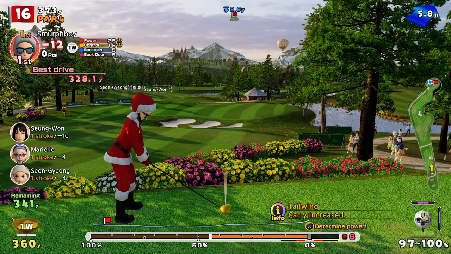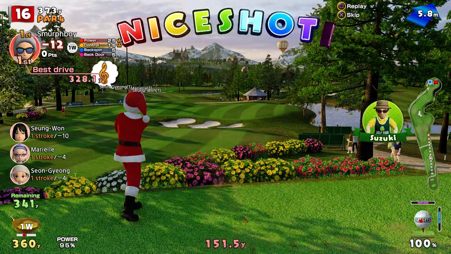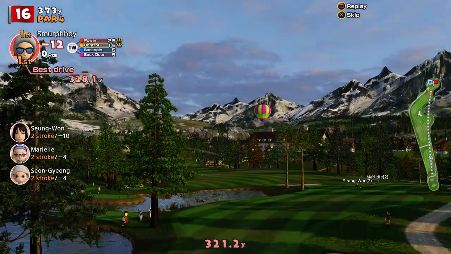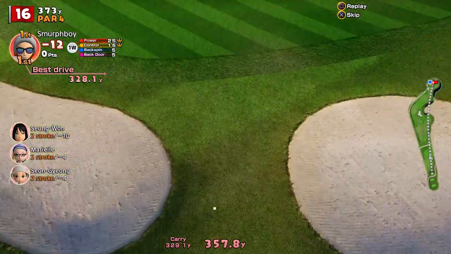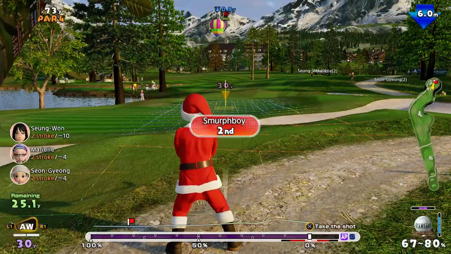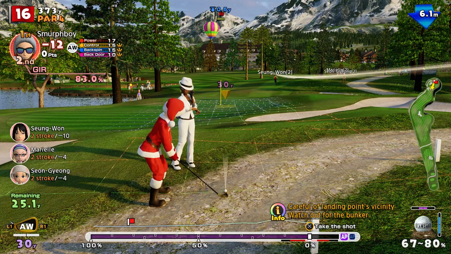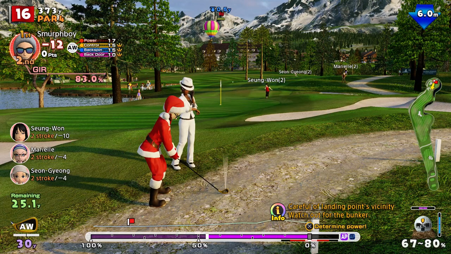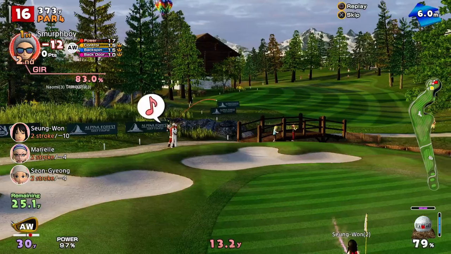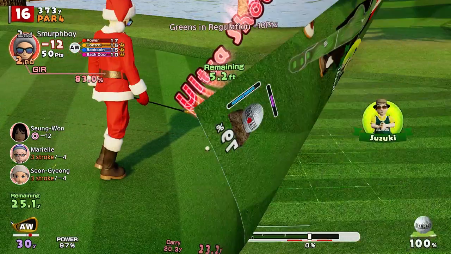What we're going to try and do is shape it, is slice it round. I've probably overhit that. Yeah, that's just gonna run. Lucky I didn't go out of bounds there. So we're straight back into the teeth of the wind. Gonna lose a bit for the lie. Need a good contact. And I want it to pitch. Yeah, just lost a bit too much.